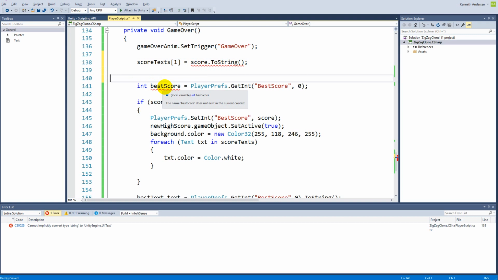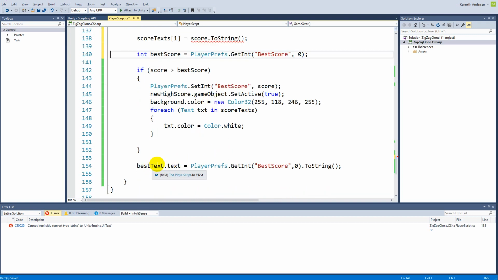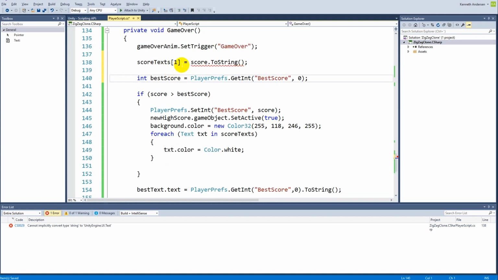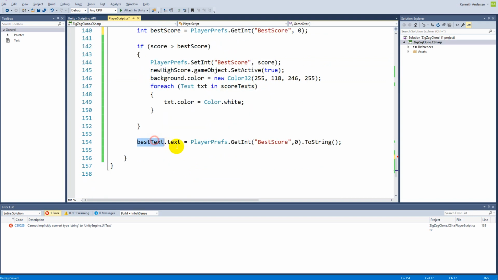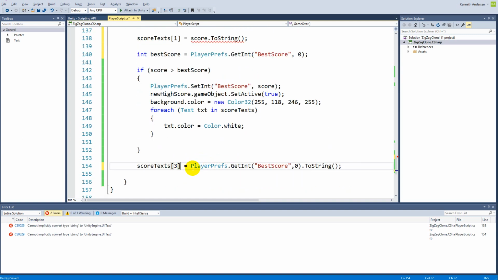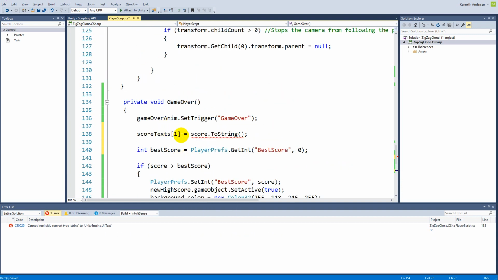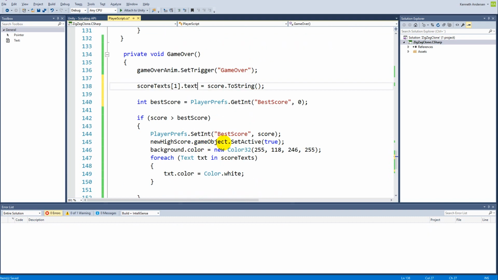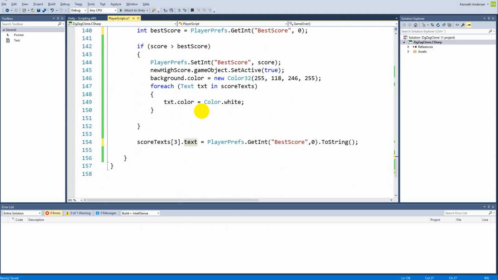So delete this, and down here when we say bestText we can say our scoreTexts element 3 is equal to this. See, that's a text field dot text, dot text. There we go. So now we're setting it through the array instead of using those variables we had up there.